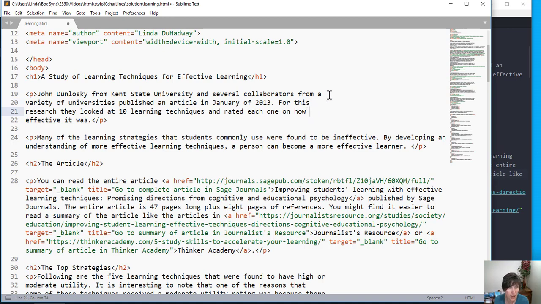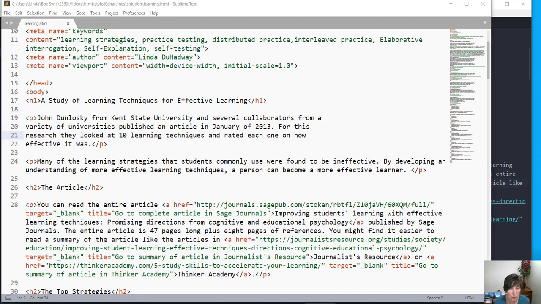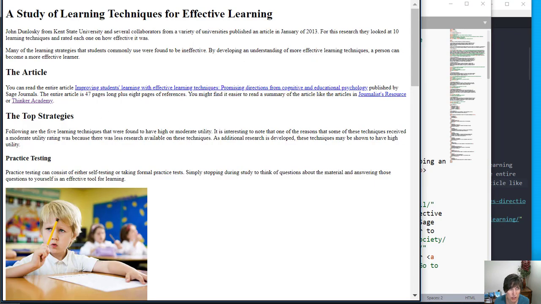And I simply did that by clicking enter at a certain point in the paragraph. Now, because HTML ignores white space, remember that it replaces any white space with a single space. So that carriage return that I entered in there will be replaced with a single space. So when I go look at the web page in the browser, I refresh it, and nothing has changed.